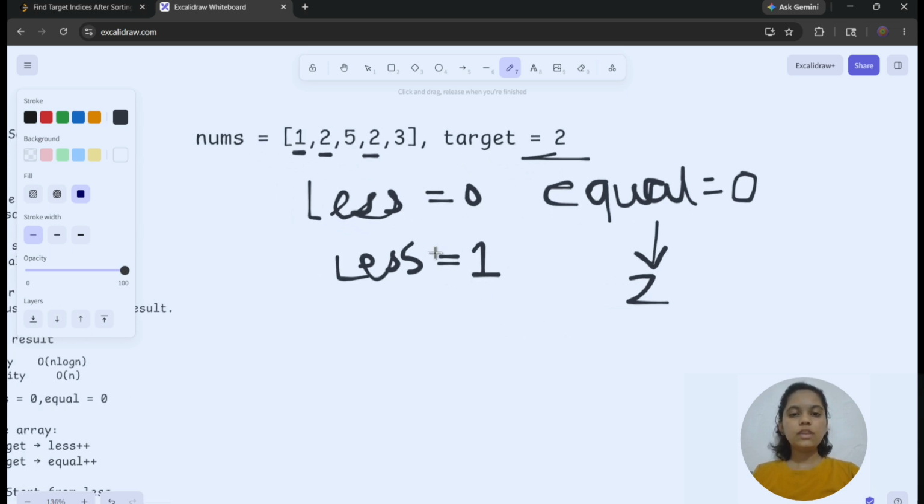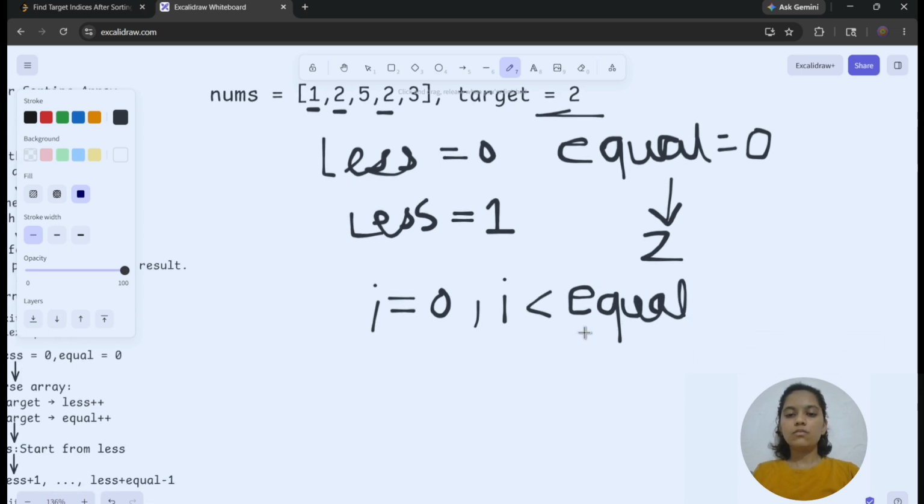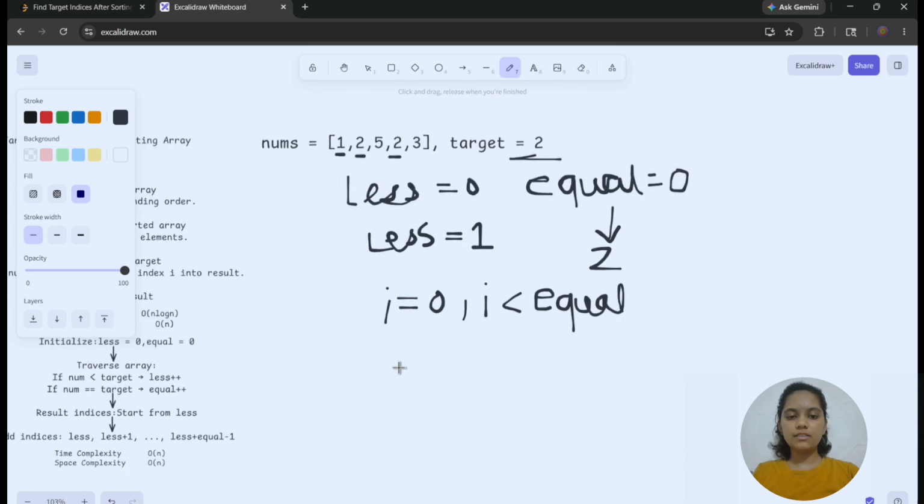Now I have to find the indices. So I am running the for loop from i equals 0 until i is less than equal. Now what am I pushing in the answer vector?